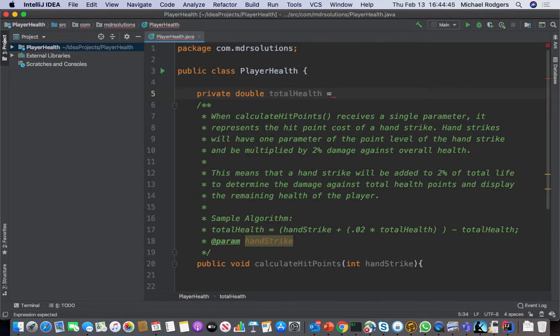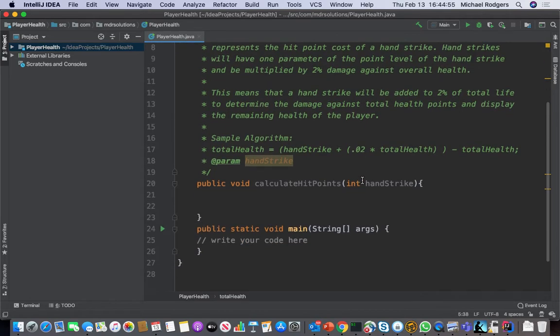And this needs to be set to 200 from what I understand. Okay. So when someone receives a hand strike, the number... I think I already wrote this in code that's understandable. There we go. Look at that.